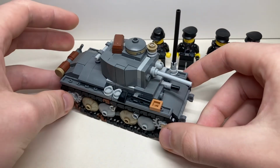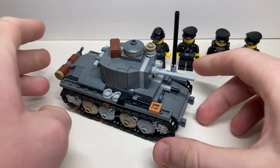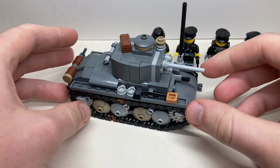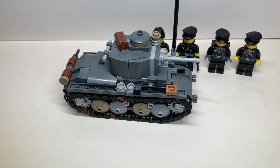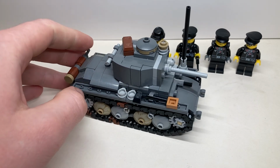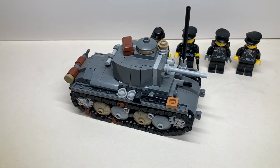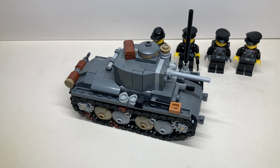Like I said, I would like to do some tutorials on this and show how to build it in case people want to build the revised model and not just the old one. I'm very, very proud of this model. It's one of my favorite tanks, and as far as scale and dimension goes, I think it's one of the better ones that I've seen, and that's not trying to toot my own horn too much, but I do think it's a very nice model, and I'm very proud of this. I'd like to do some more Middle European tanks like this from the 1930s. That's my favorite genre to build right now, and I'm really enjoying that.